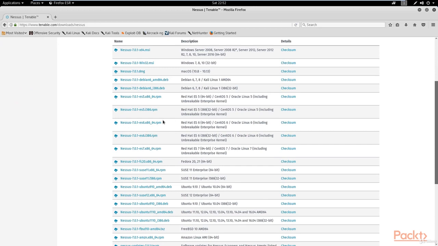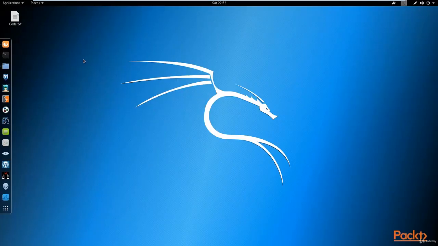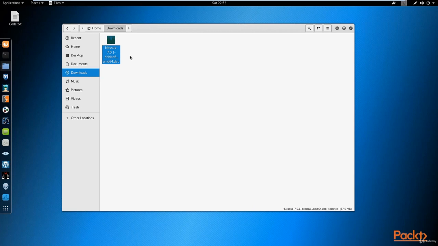So what you want to do is just download the Debian one, the Kali Linux one, as you can see here. Just click on the download link. Yours could be 32-bit or 64-bit. I already have mine downloaded, so we can just minimize this and let me head over to my downloads folder. Fantastic. There it is. There's the file. So you might be asking yourself, well, what exactly do we do now? How do we move forward?